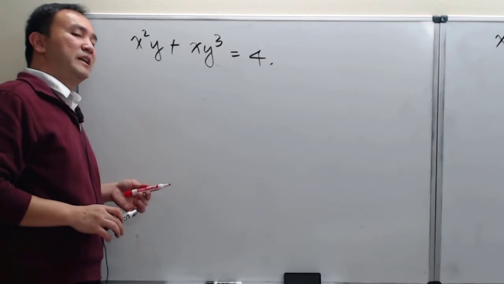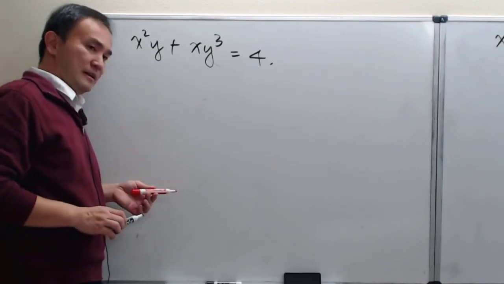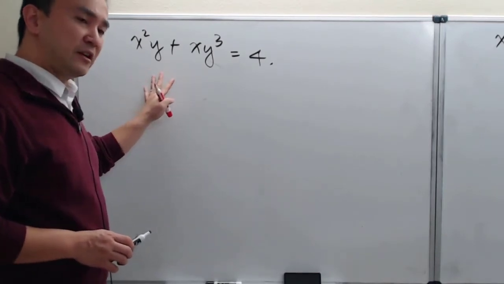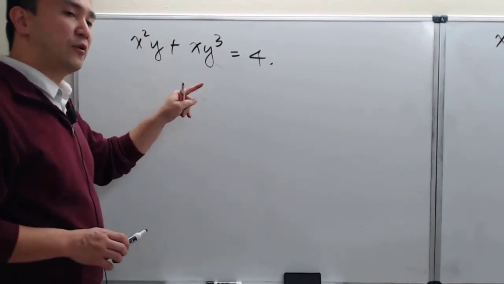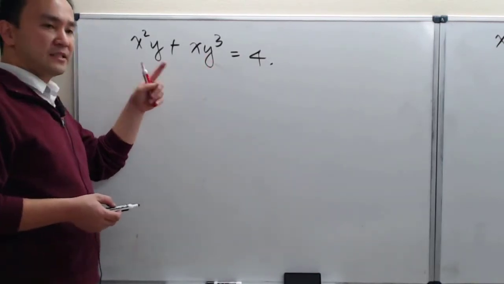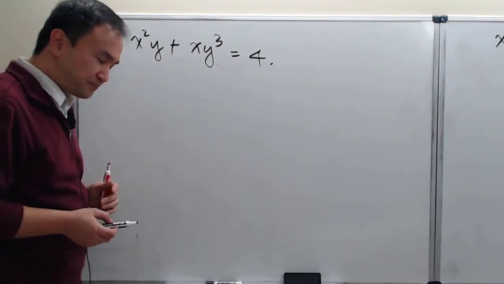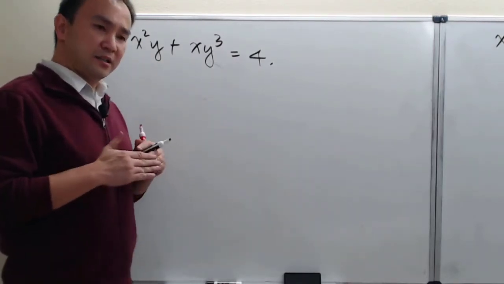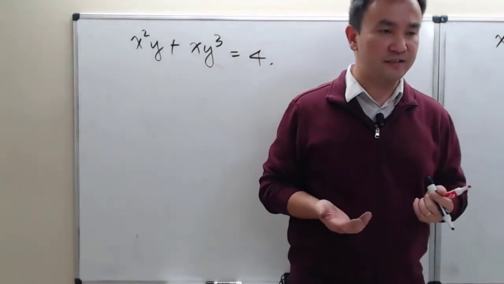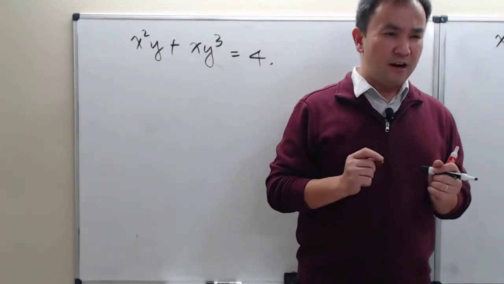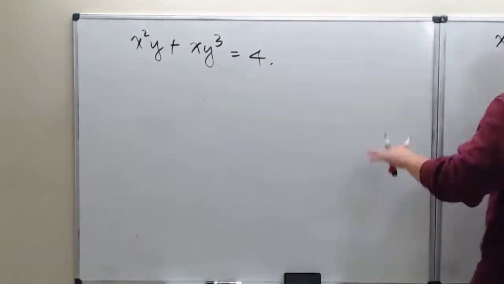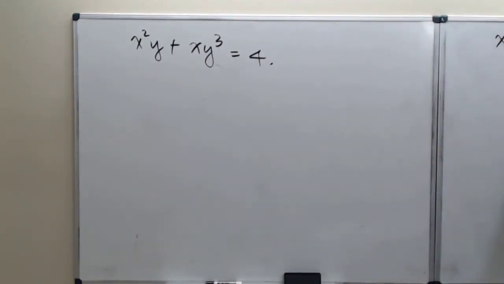Okay, so for us being at the beginning level, it's not an easy thing at all. You see what I'm saying now? For something like this, we definitely have to give up the idea of solving for y as a function of x. Even if we try to solve for x as a function of y, it's not that simple either. That's why, at this point, knowing implicit differentiation is a good plus. I wouldn't say it's the better method, but at least in situations like this, it works better.